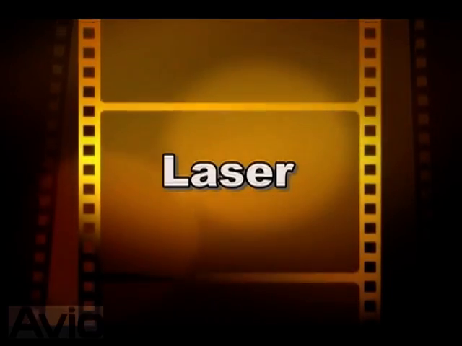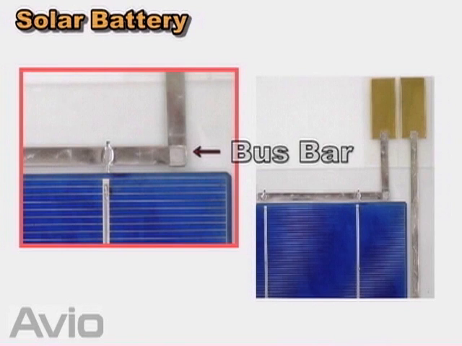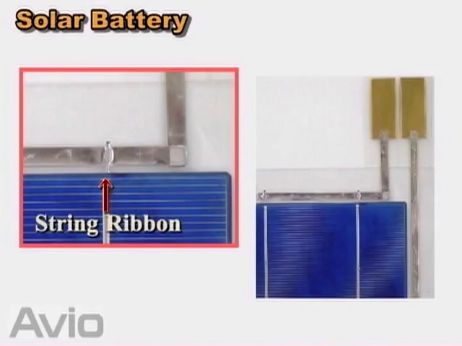We are proposing a laser method as well. Based on the characteristics of non-contact and high energy density, our product is uniquely suited for difficult shapes or to reduce heat impact. This is an example of bus bar and string ribbon of a solar cell. Pulse heat method helps to remove internal voids, resulting in strong joints.